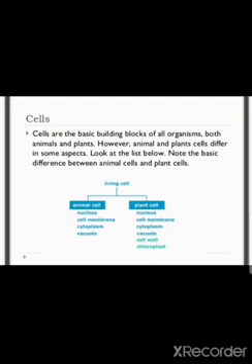Look at the list below. Note the basic differences between animal cell and plant cell. So animal cells and plant cells are different from each other. How? Now look at this sketch below. An animal cell contains nucleus, cell membrane, cytoplasm and vacuole. But a plant cell contains nucleus, cell membrane, cytoplasm, vacuole, and they also contain cell wall and chloroplast. Whereas when you look at the animal cell, there is no cell wall and there is no chloroplast, right?